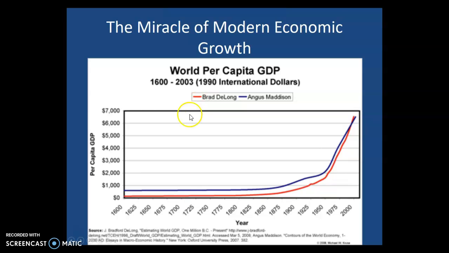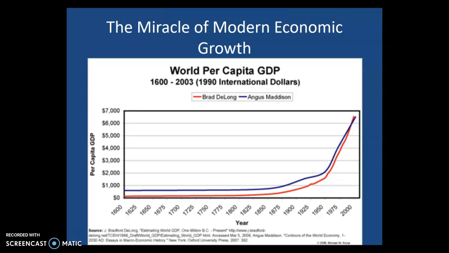But then look what happens. It really starts happening in the UK in the late 1700s. But from a global perspective, it really doesn't start to change noticeably until the mid 1800s. But then look what happens. And what you have here are two lines. It's just two different ways to measure economic output. And look how it just starts to explode as we get into the late 1800s and into the 1900s. We're living so much better from an economic material standpoint today than ever before in the history of mankind.